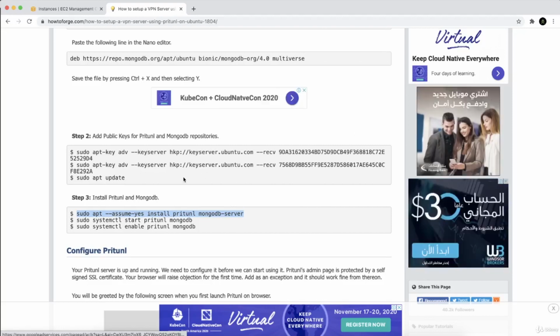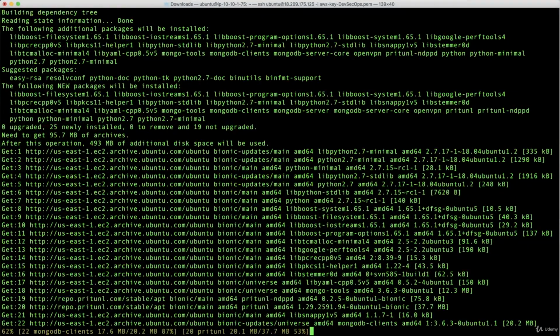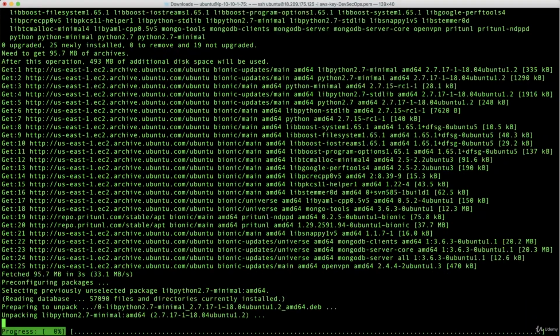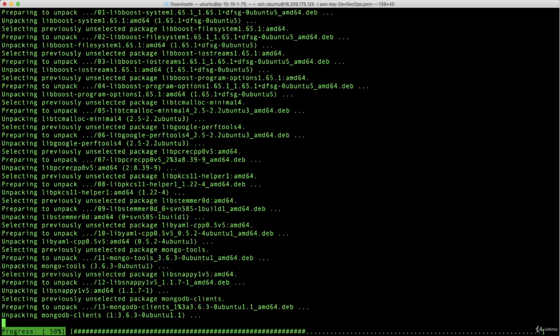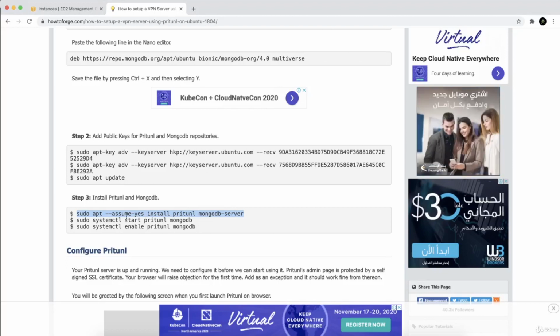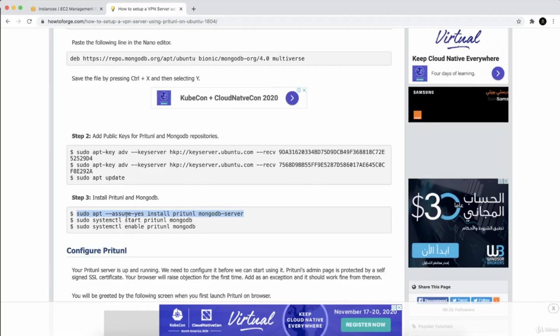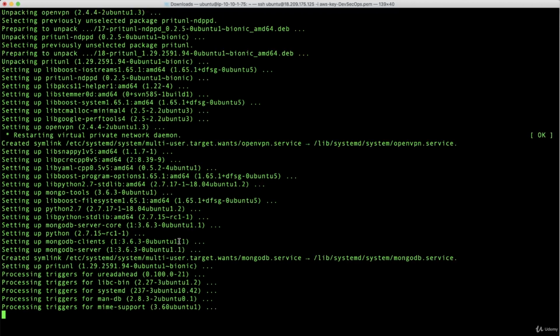You can see that we have here the dash dash assume-yes, which means that without choosing either yes or no, it will start installing. But it's not a good practice to do that, because sometimes some packages will be replaced. But we don't have anything on the server, so it's okay. Imagine that you have conflicts between packages, so you need to make sure that you will not remove any packages. I know apt is very smart, but it is better not to press yes without seeing what you are installing. All right, now let's wait a little bit.